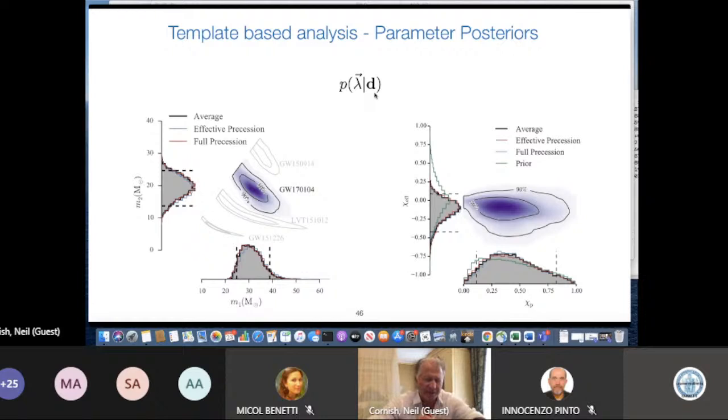We come up now with collections of systems with different masses, different spins, and that is how we can start to talk about what properties the population of, say, black holes or neutron stars have in the universe. And with the latest catalog, the O3 catalog of black hole and black hole, and neutron star and neutron star mergers, we're really learning a lot now, and a lot of surprises, on the formation channels for these gravitational wave signals.